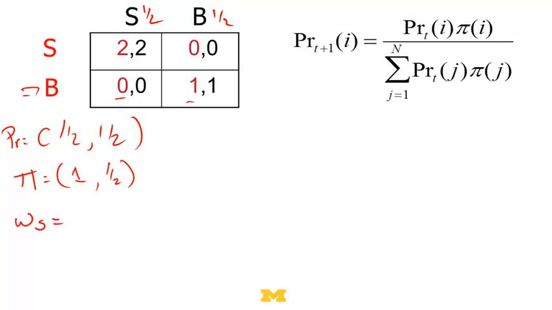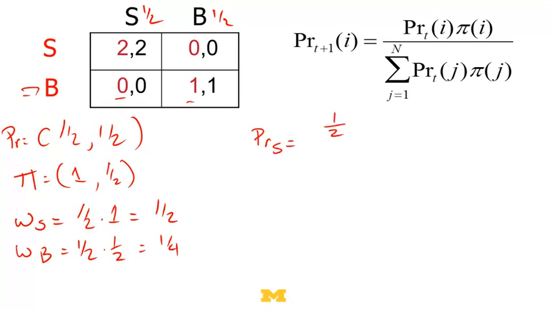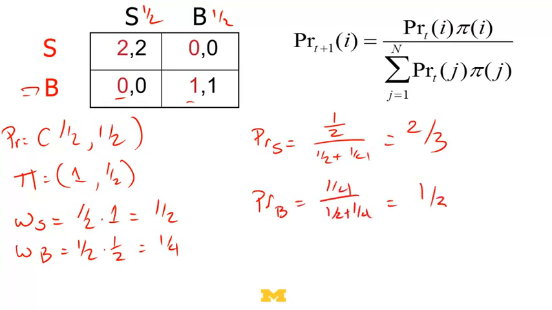So the weight on shaking is just going to be the proportion, which is 1/2, times the payoff, which is 1, so that weight's going to be 1/2. The weight on bowing is the proportion of bowers, which is 1/2, times the payoff, which is 1/2, which is 1/4. So what we get is, if we want to figure out how many shakers and bowers are going to be in the next period, the probability of shakers is going to equal 1/2, which is the weight of the shakers, over the weight of the shakers and the bowers. So that's just 2/3, and the probability that someone's a bower is going to be 1/4 over 1/2 plus 1/4, which is 1/3.